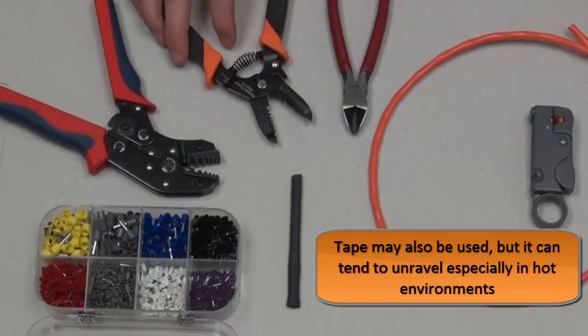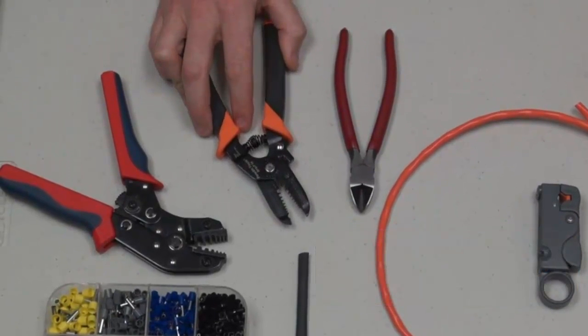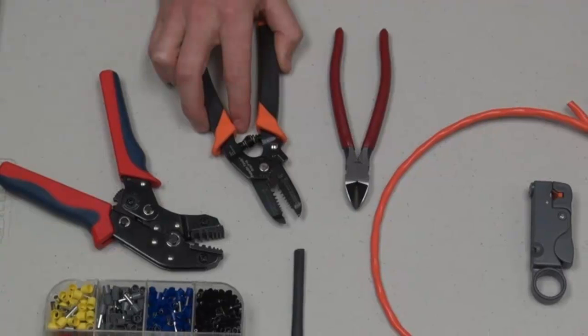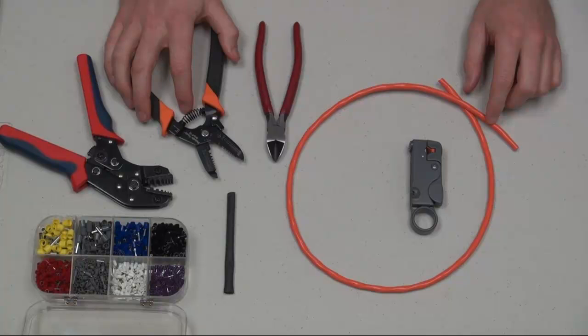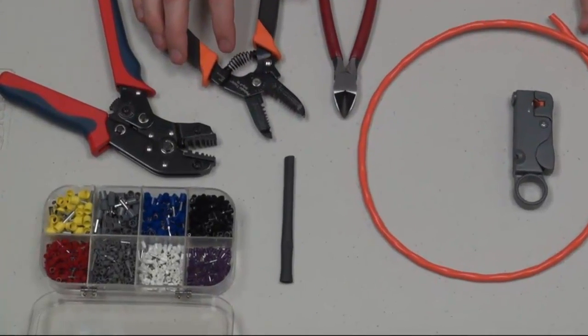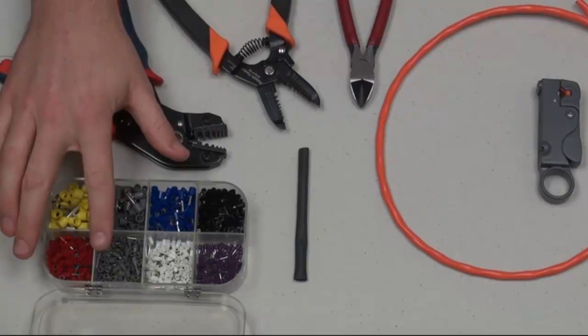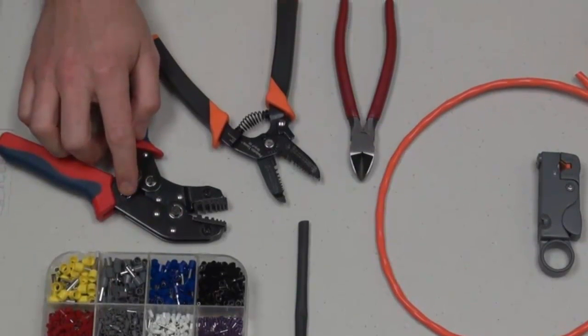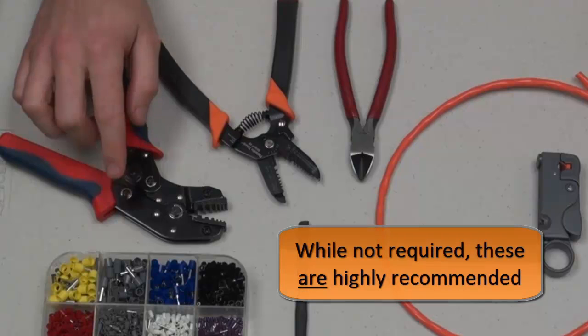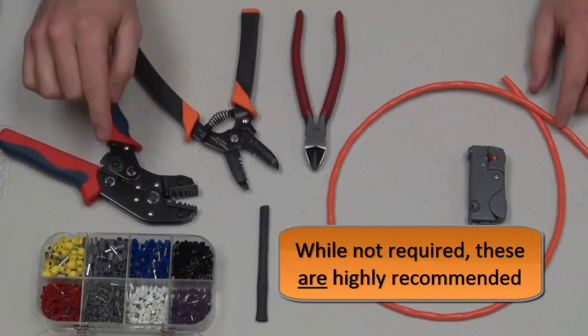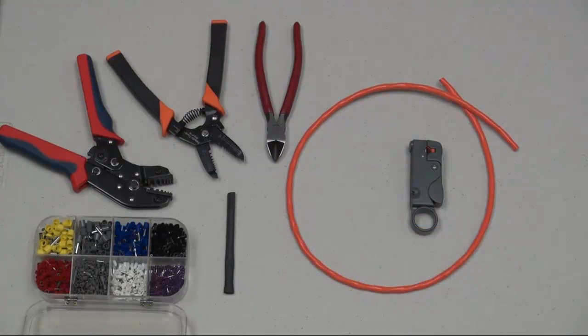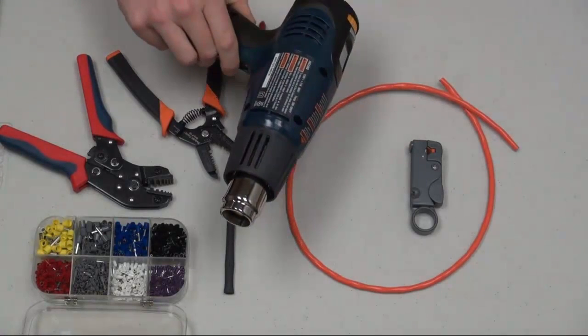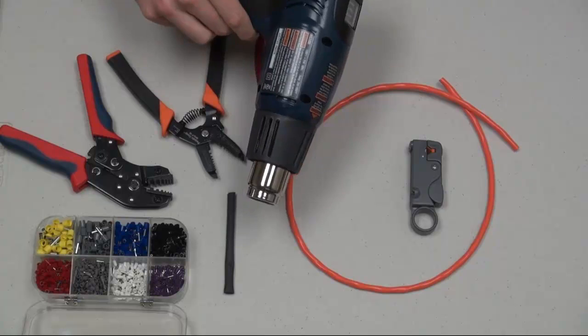Also, a very important tool to have once we get inside this jacket to cut off that interior. And lastly, and very much importantly, is cable ferrules and ferrule crimpers. You want to make sure that you have both of these. It's very important that you not only have the ferrules, but you also have the crimpers. Last but not least, you want to also make sure that you have a heat gun so that you can shrink that tubing onto the jacket without any direct heat source.